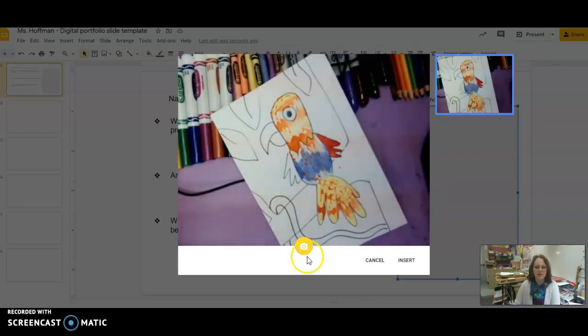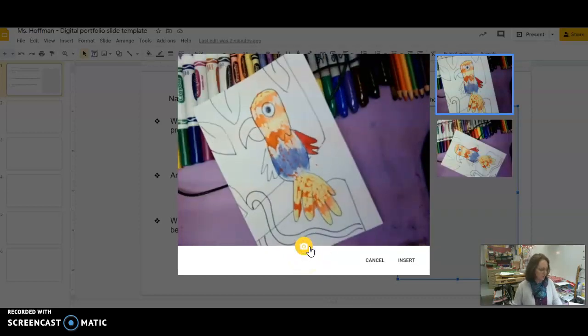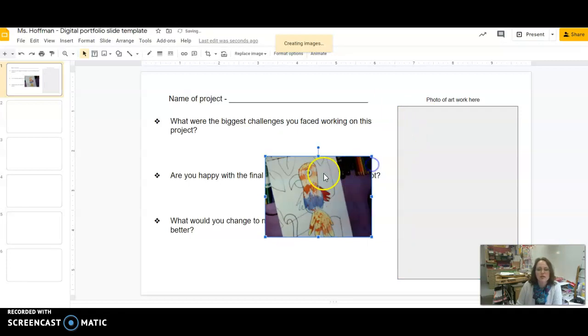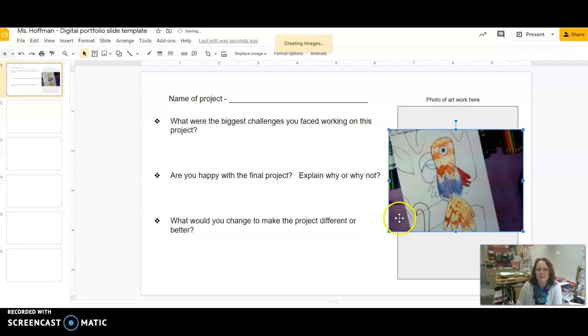All right, now that I've got the picture, if you need to take it again because it was crooked or your dog jumped in the way or your neighbor's face was in the picture, that's fine. Just make sure that whichever option you pick over here on the right side is the one that you want, and you have to remember to click on Insert. Once you insert that picture, then you can change it to the size that you need, and you can add it throughout the page wherever you'd like.